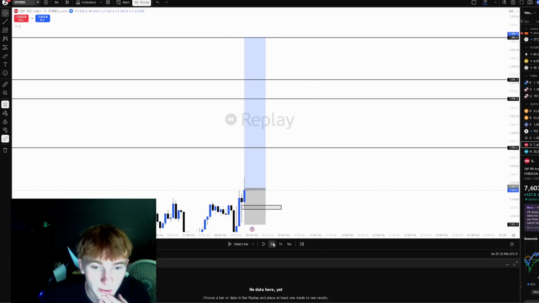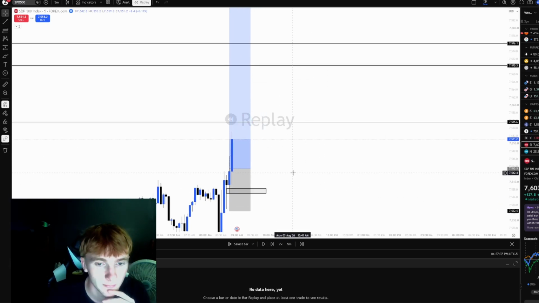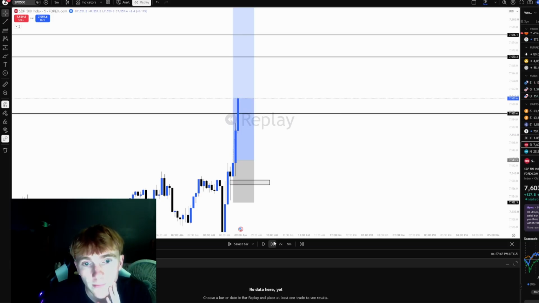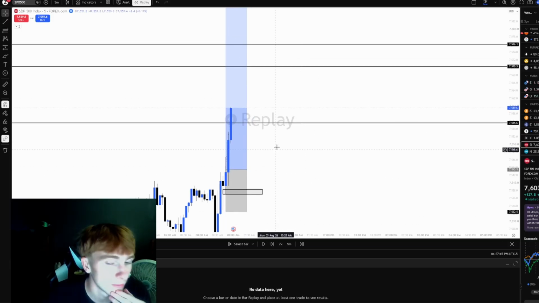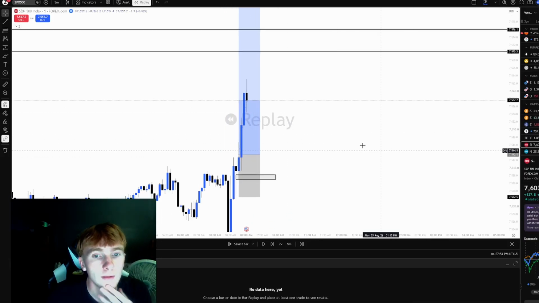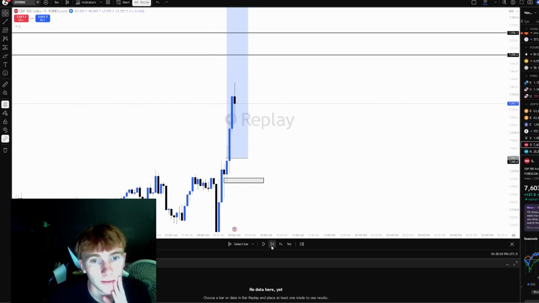And the first thing we do, we get a little bit of drawdown since that 1 minute that we entered on. And we get pretty close to partials. Right here, we take out partials. That's nice. Money in the pocket. And this is where I go break even, because we have this 5 minute gap right here, and we already hit our partials. So I go break even right here, and we keep going up.